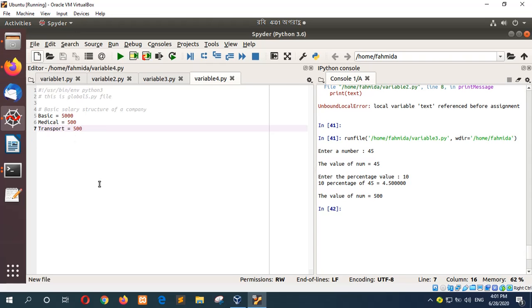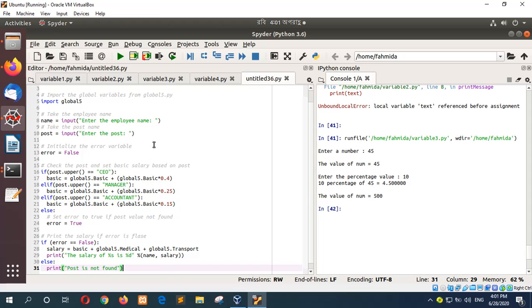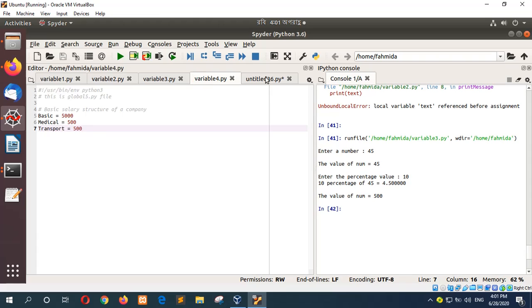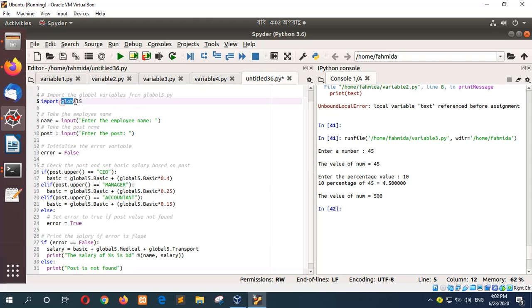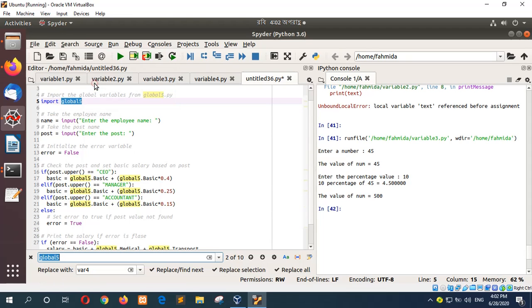So I will get another script for it, and here global 5 is defined mainly in this one. I will replace all global 5 in this script by variable 4. To do this, you can do it like that.